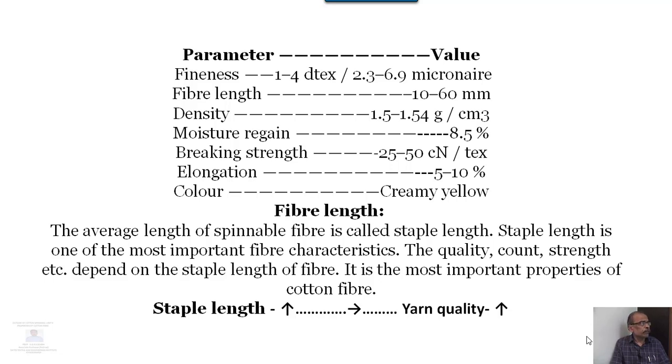Now we have measuring devices: the HVI length module is there, or the FIS length module is there. With the help of these, we can measure the average length of the fiber. For that, we are required to take this particular cotton material to the testing laboratory and then measure the length of the material. Of course, we are required to find out the effective length, that is, the average length.